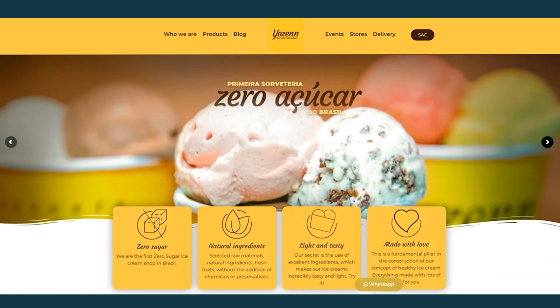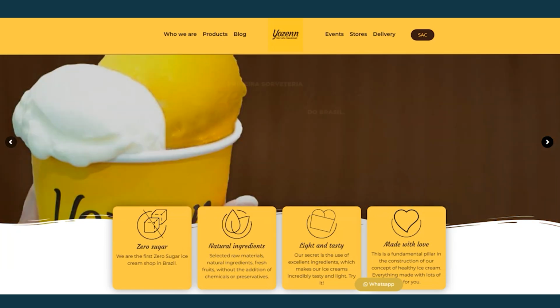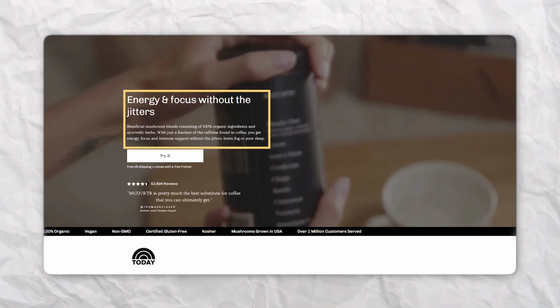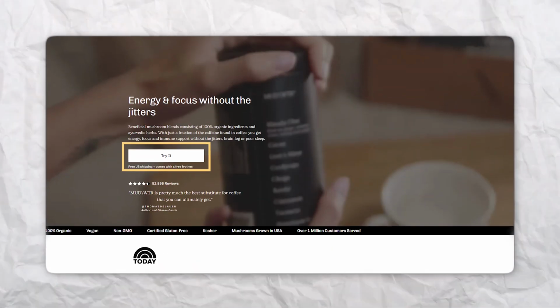When you are structuring your homepage, there are some sections that will help you to clearly showcase your products. And you need to start with the first one and the most important one, and it is the hero slideshow. In there you can put one image or multiple images that showcase the products that you sell. In addition to the image, you need to have a headline and a subheadline that clearly explain what your brand stands for and what type of products your customers should expect to find on your store. Then you have to match it with a clear call to action like shop now.